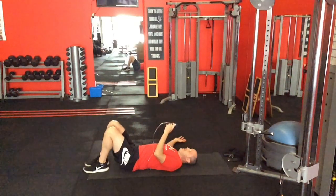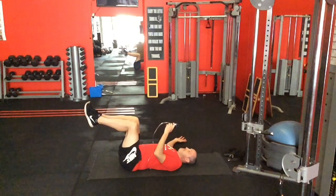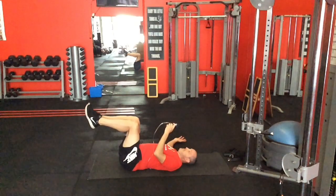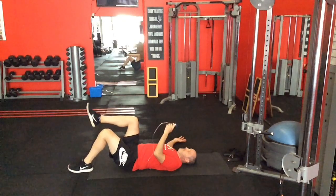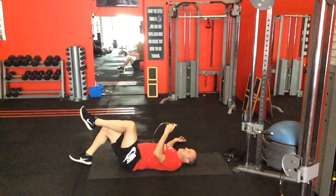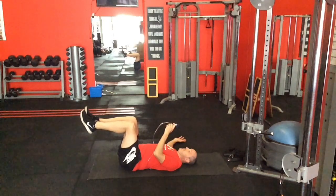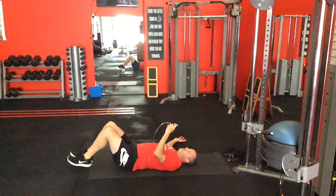The second regression is where you start with your legs in the air, but you still only lower one foot at a time. So you'll see I was going to do two, but now I'll just do one leg at a time. It's slightly harder than starting with both feet on the floor, but it's not as hard as moving both feet to the ground. Once you've got those two regressions, you go back to your test and see if you can maintain your pressure.